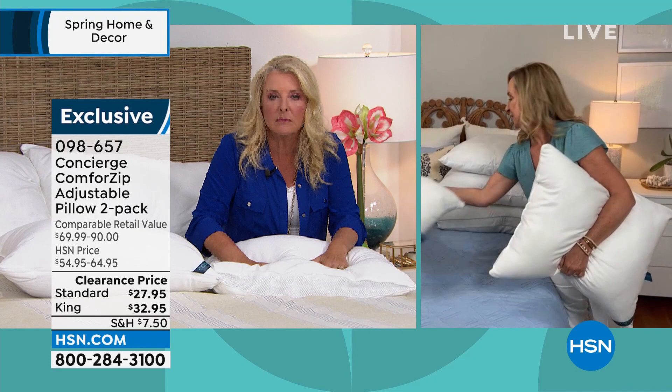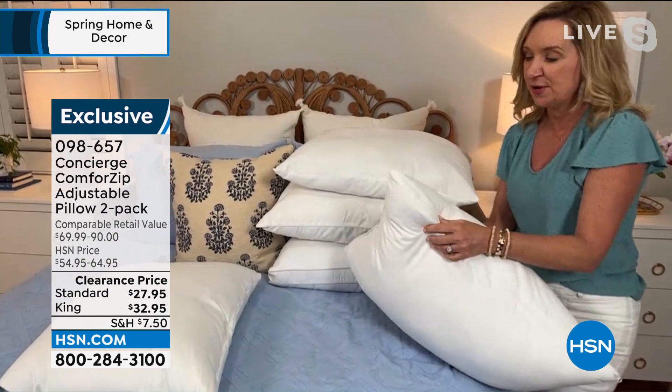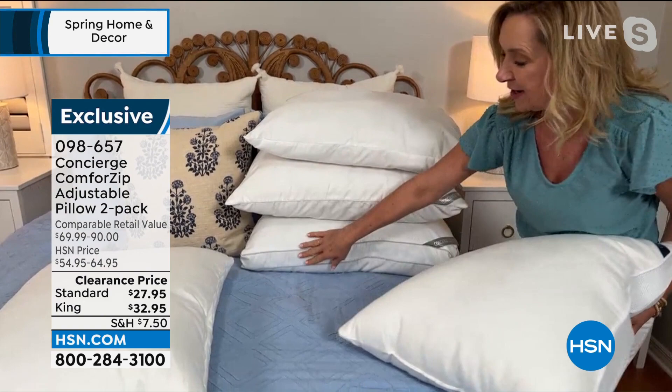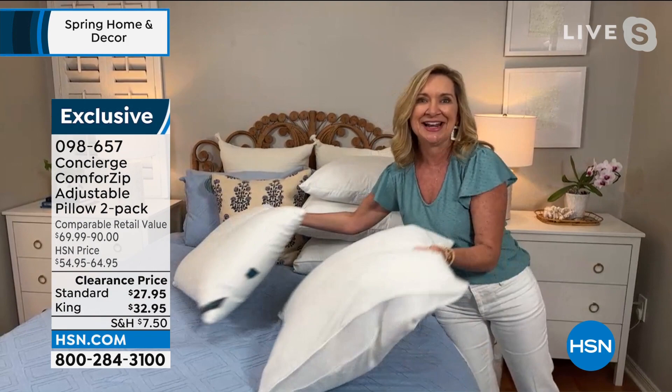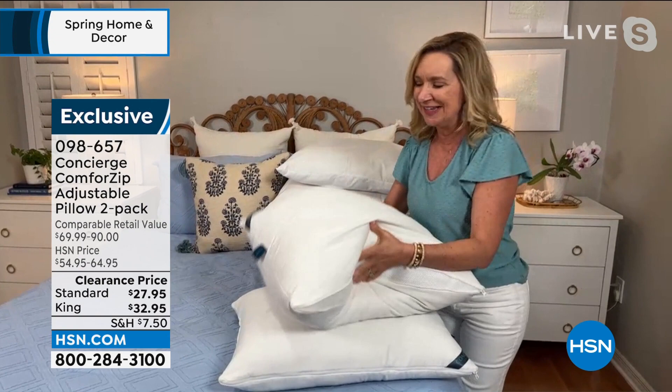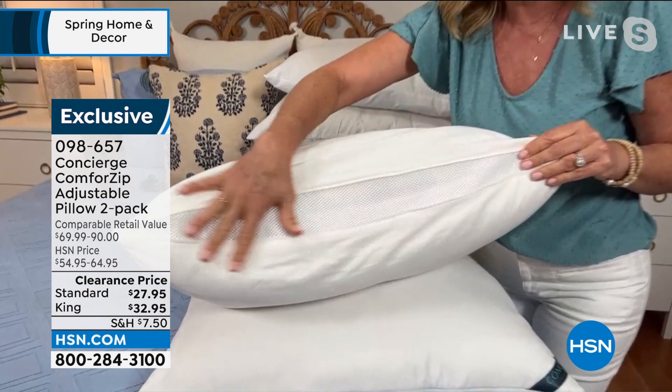I have three different pillows here. The one on top is going to be a little firmer and thinner. This one is a little thicker — just by unzipping one side you achieve that customized fit. And then on the bottom, we always sell these gusseted pillows, and with this one, just by unzipping you can get that gusset. These feature a 100% cotton cover, 300 thread count — so it's really breathable. When you unzip the side, they have mesh on the side, so you get a lot of airflow around your head and neck and shoulders.